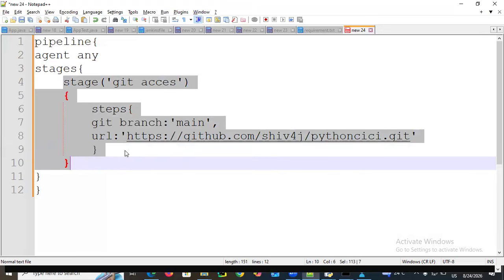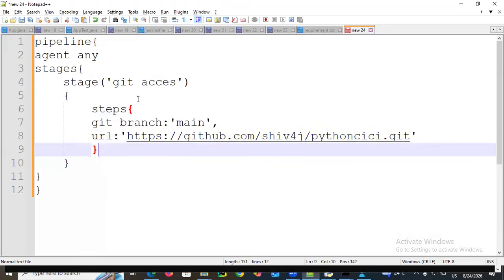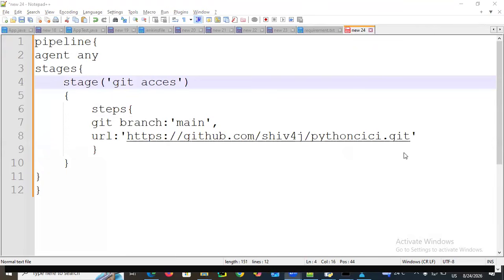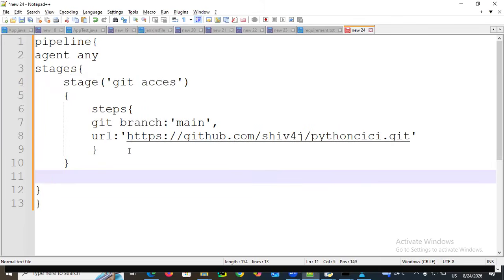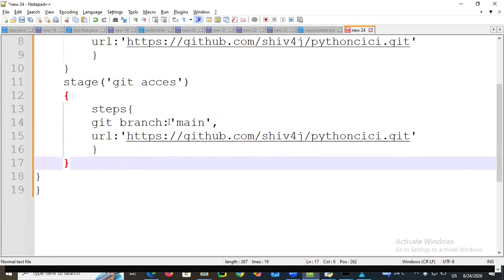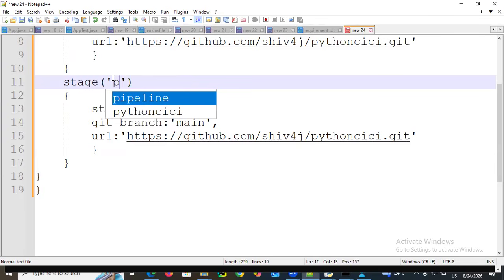First stage is telling what, students? Get access to this particular account, and the branch name is what, students? Main. Next, students, successfully I connected to this. The next stage will be very important. Each and everyone try to understand. Second stage, I want to write about check the Python version.